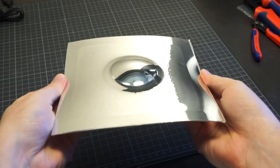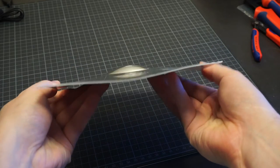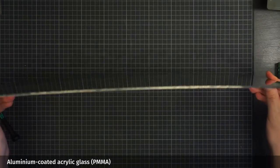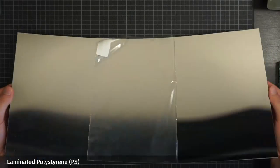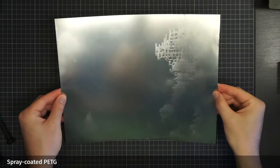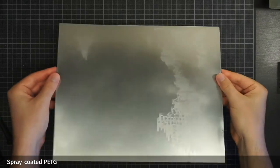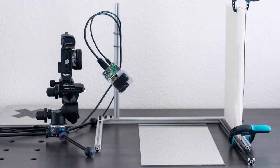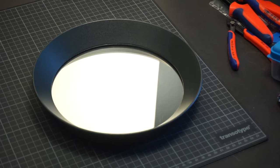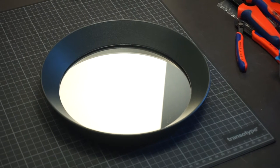But before I settled on polystyrene, I did a quick test of different mirror-like materials: coated acrylic glass, metalized polystyrene, PVC foil with an aluminum layer, and Rustoleum mirror spray on a PTG sheet. Comparing them works pretty easily by bouncing light against different mirror materials onto a sheet of paper. My reference material is a silver coated glass mirror — pretty standard stuff and the highest quality mirror you'll find in your household.